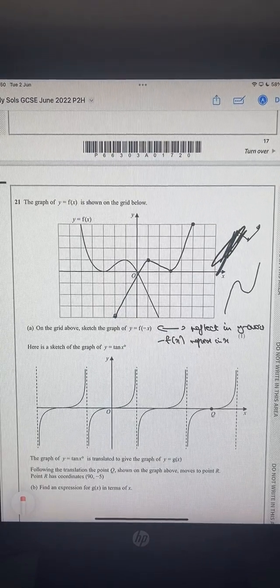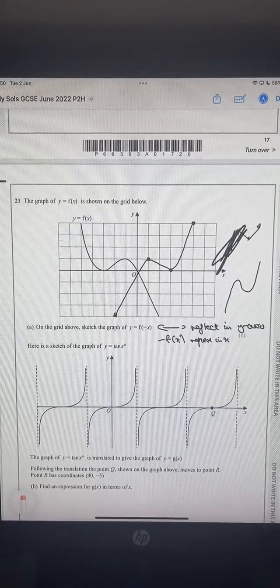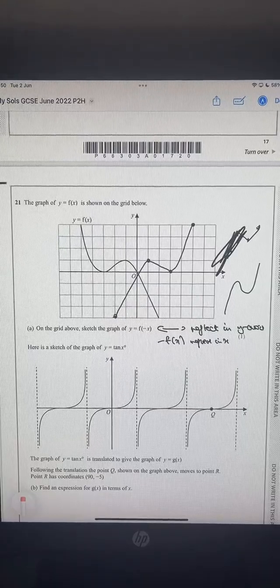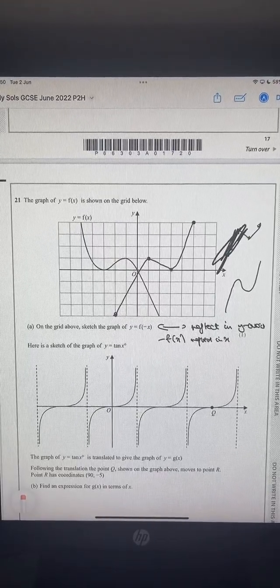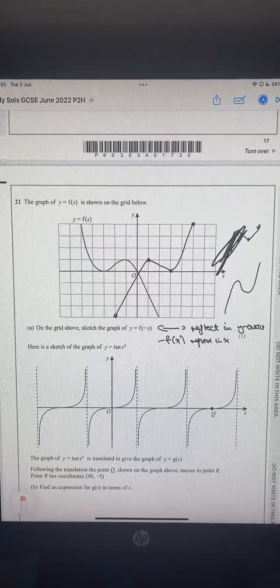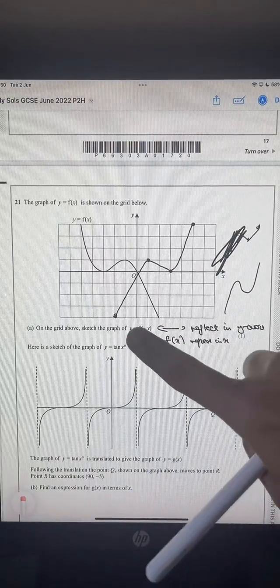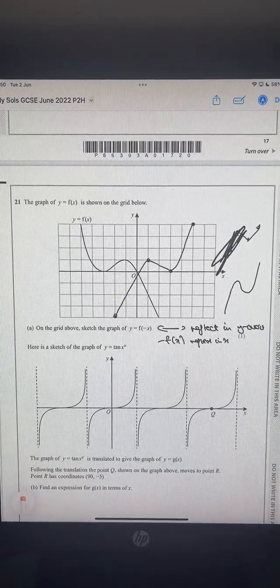Let's just check the chat. Pythagoras theorem is a squared equals b squared plus c squared, where a is the hypotenuse, the longest one. Thank you for the roses, Fez. And it is about how you find side lengths of a right angle triangle, Leah. How do you reflect it? Like I showed with the points being reflected across the y-axis here, because it's f of minus x. Thank you for the rose, Toby. Can I go back to the circle theorem? I'll show you the answer to that after I finish part B. And yeah, and this is GCSE.